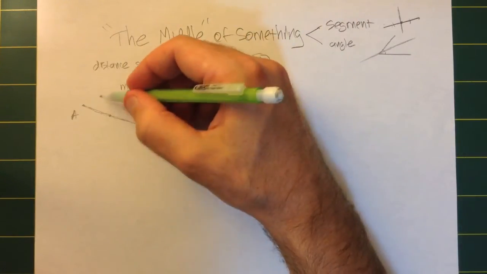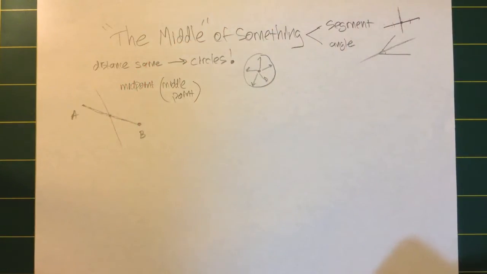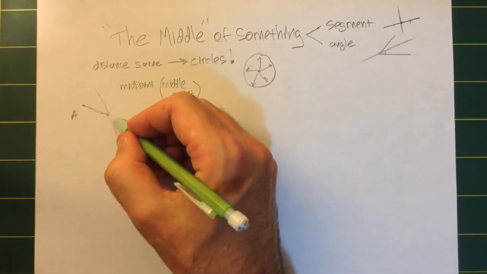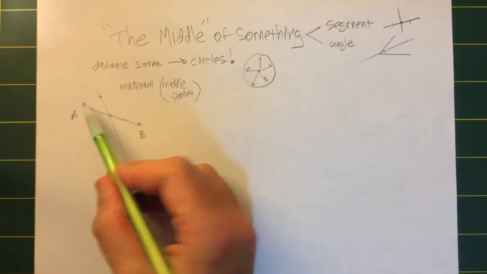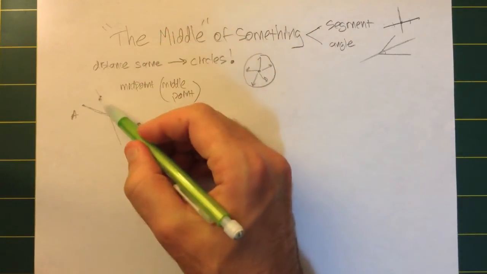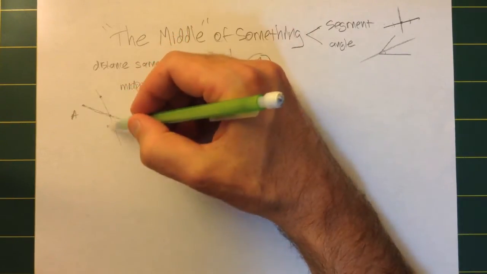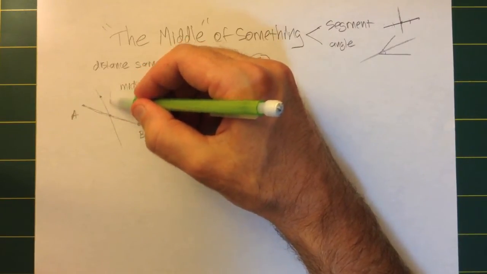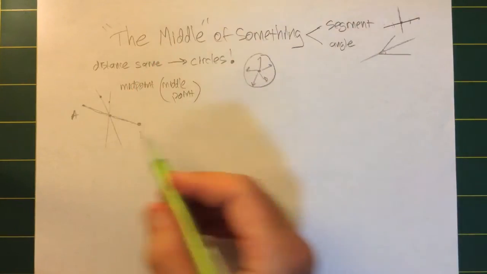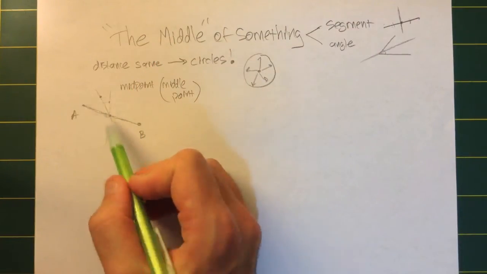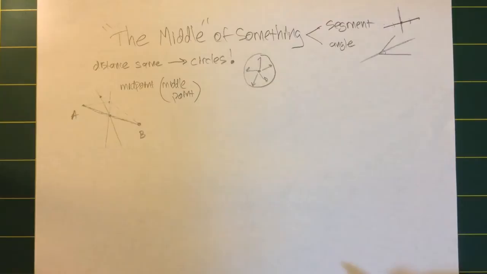there are infinitely many lines or line segments that pass through. Like, there's a line segment that passes through the midpoint and looks like that. If I was to pick a point on this line segment and ask myself, how far away am I from A and from B? I don't know exactly how far I am, but I know that they're different. This is some short distance, this is some long distance. If I swing this segment up a little bit, like that, and then I pick some point on the segment, I ask myself, how far away from A am I? How far away from B am I? Well, I don't know what those distances are, but I know they're not the same.